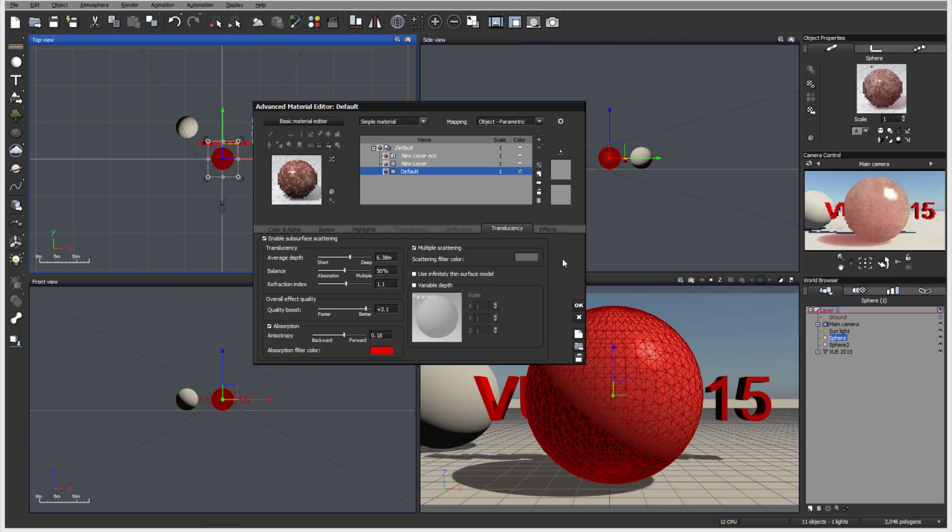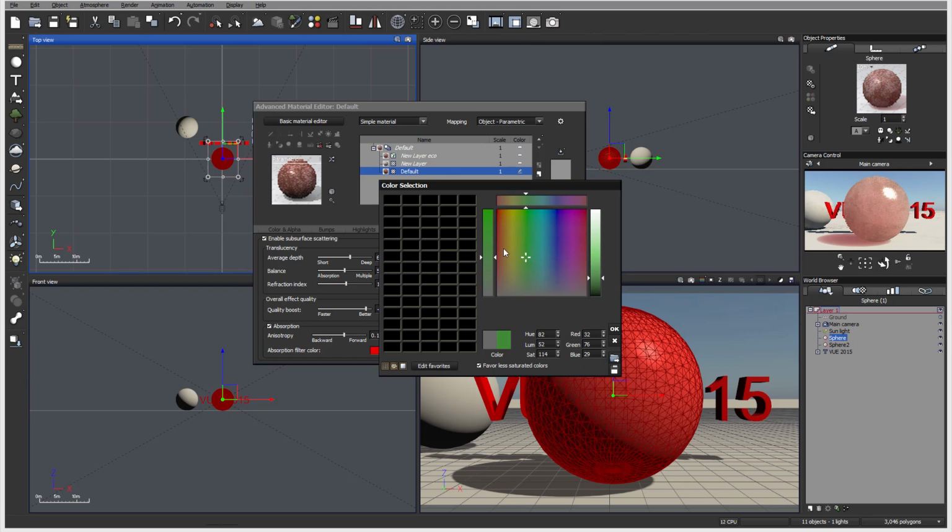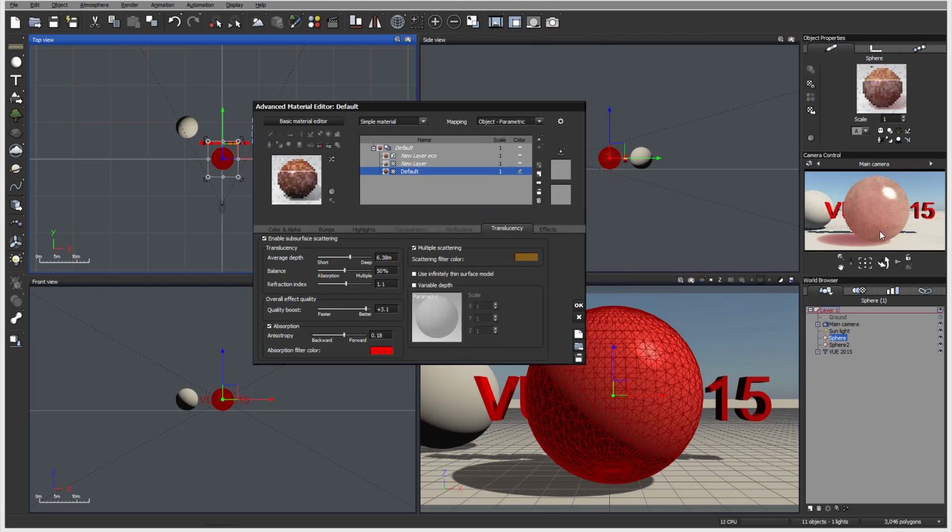Okay, we have multiple scattering enabled currently, and the scatter color is kind of the decaying color. If we create an amber color, I probably want to apply a little bit more scattering towards the amber color. But again, it's based on the object. If you have candle wax, you maybe want to set it a little bit lighter. So it's based on this.